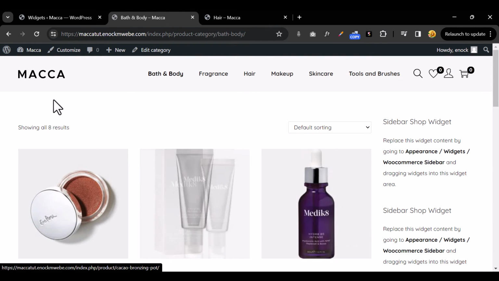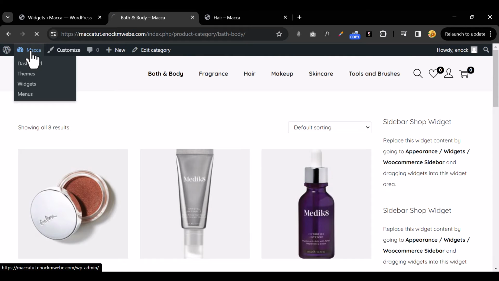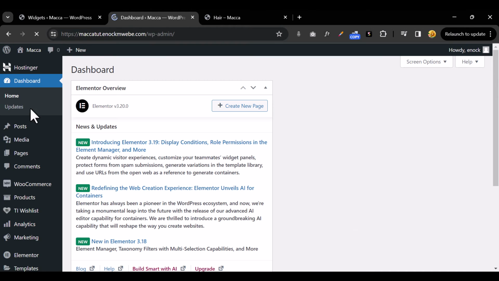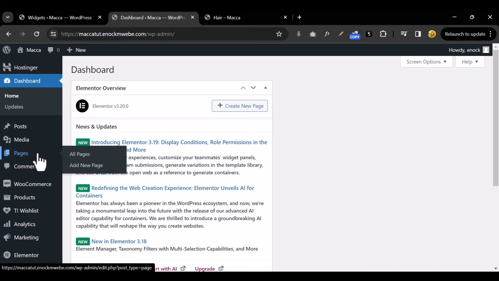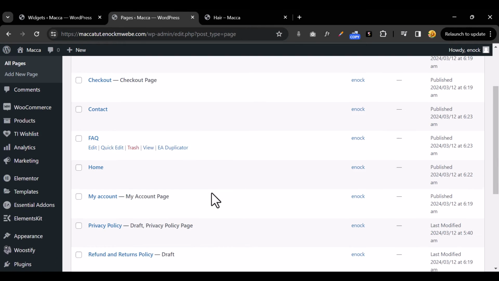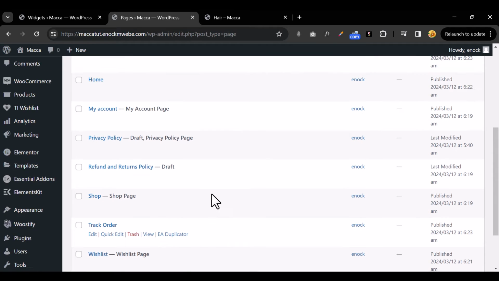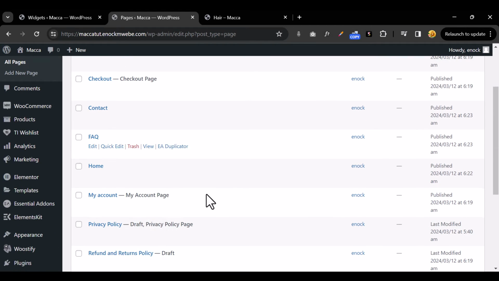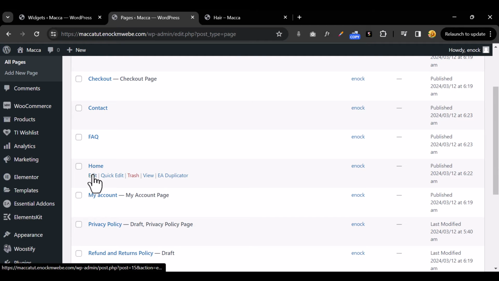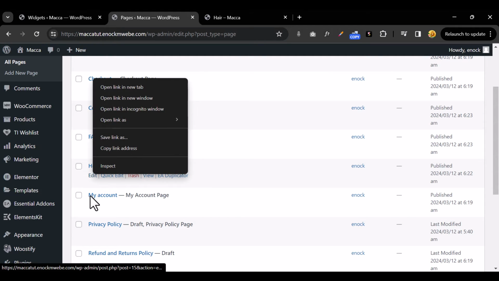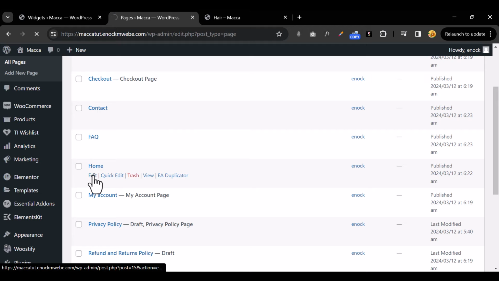Okay, so now let's go to the home page. I'm gonna go under pages and see how many home pages we have. All right, we have the home page right here, so I'm gonna right click on it, or I can just click on edit.